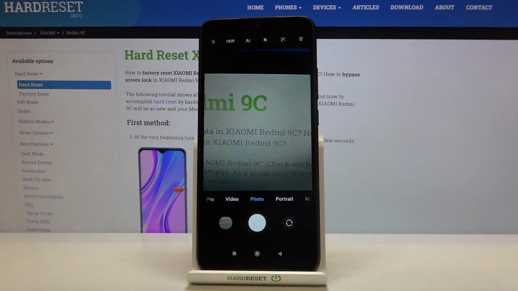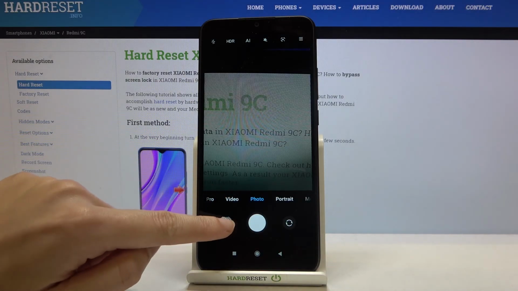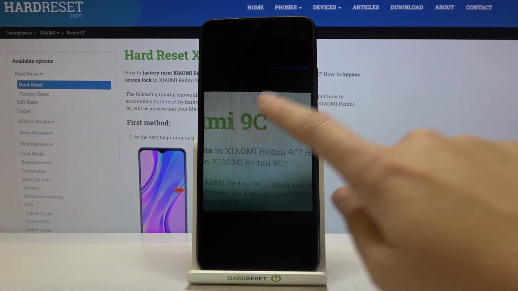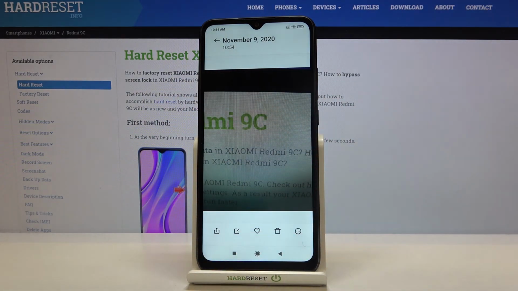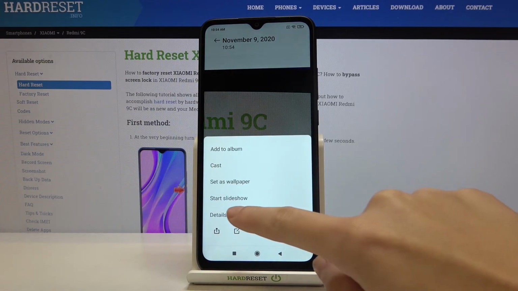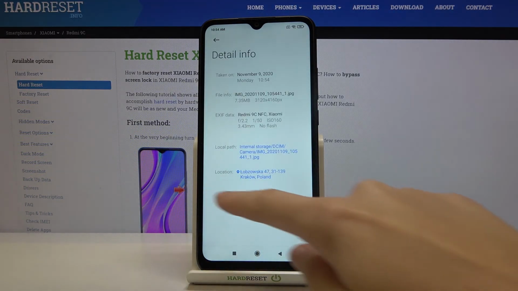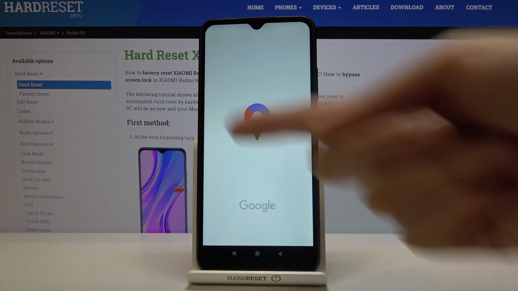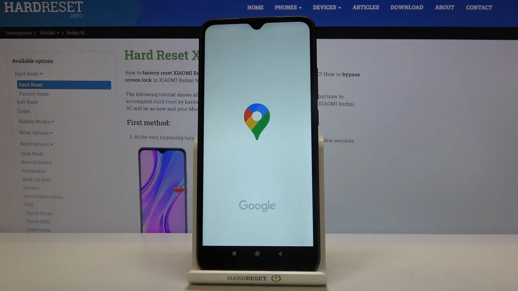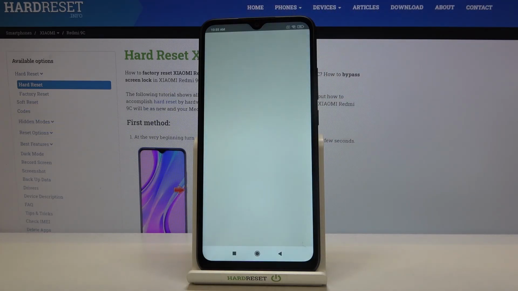Let's go back to the camera and take another picture. Let's go again to the gallery here. This is our photo. When we tap on this we get access to more options about the gallery. Now let's move here to the right corner at the bottom to this one, and here let's pick the details. As you can see, at the last position we have the location information, so greetings from Kraków, Poland. When we tap on this we go through to Google Maps, so we can also check our location on the real map.